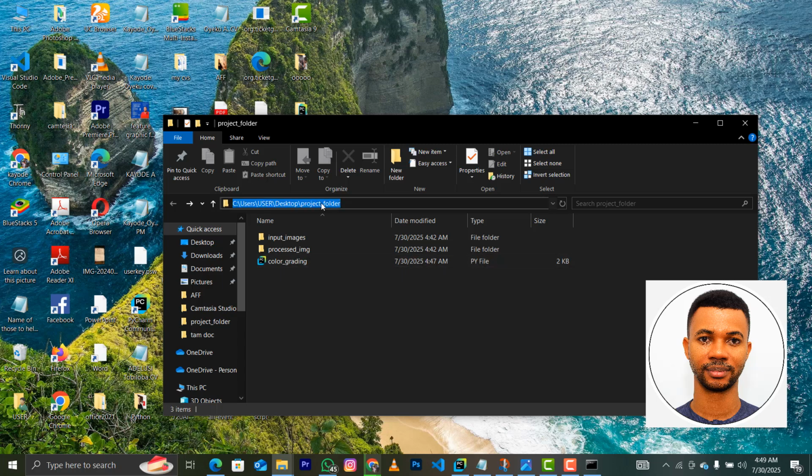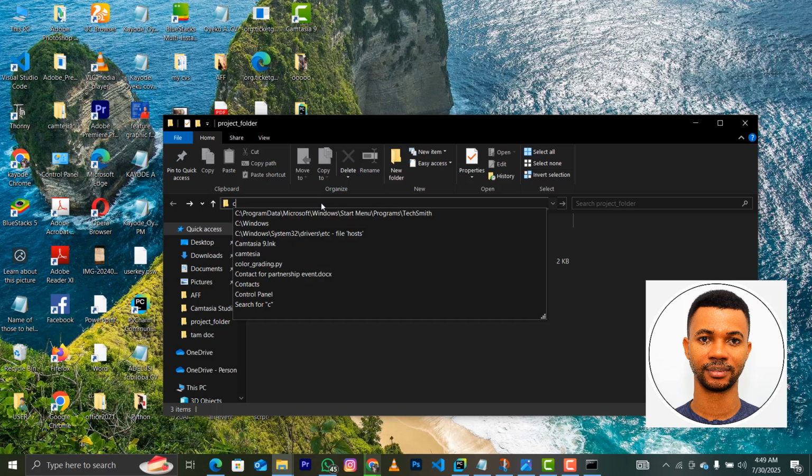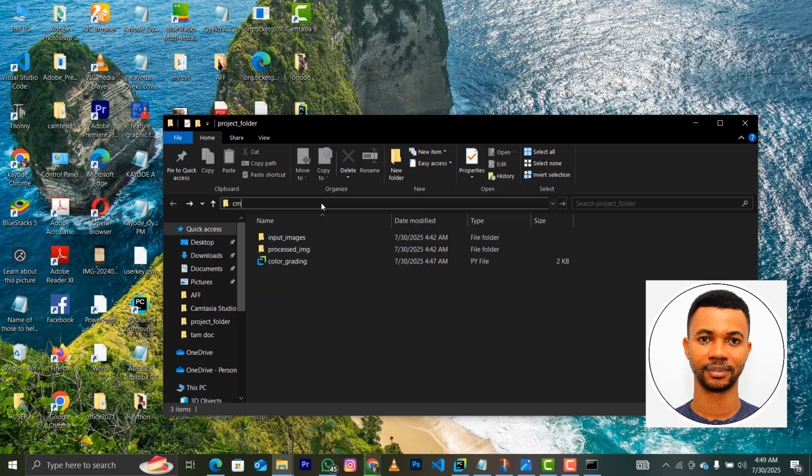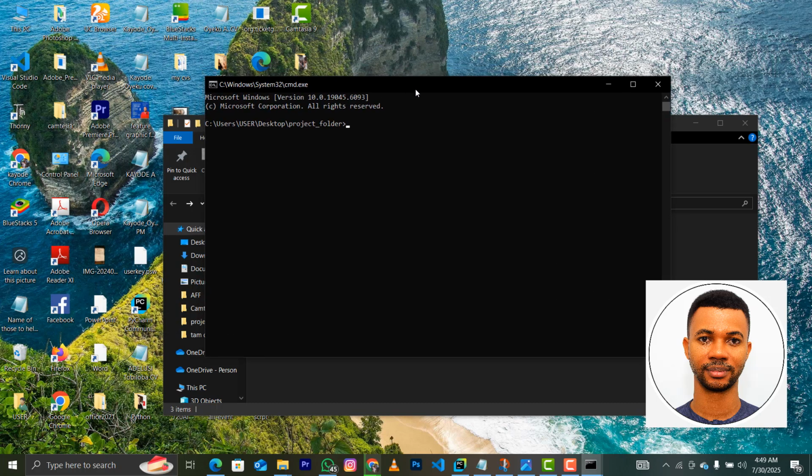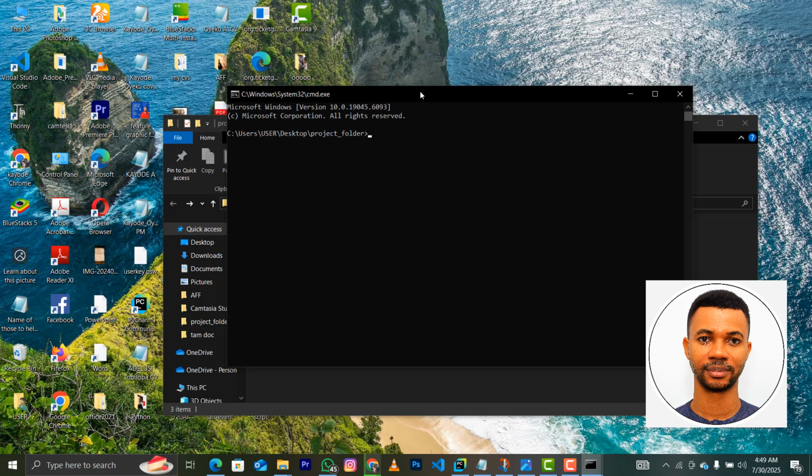Click here, enter C M D, press enter. Now it's going to open something like this for you, a new command prompt. So you have to run the code. Let me retry that again.